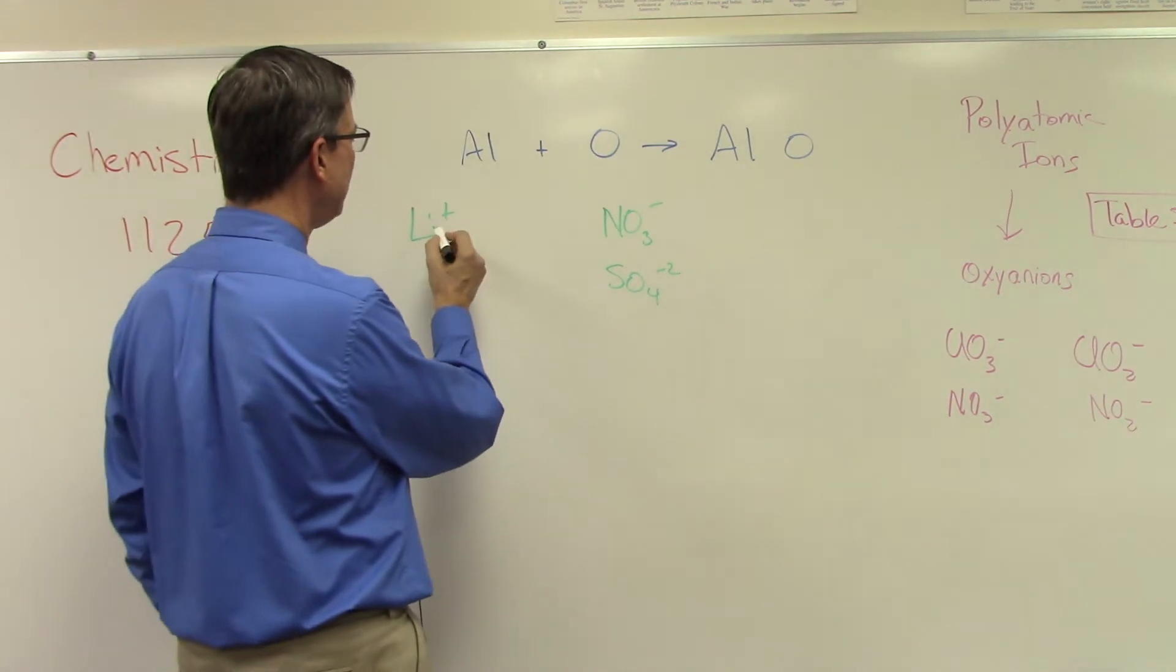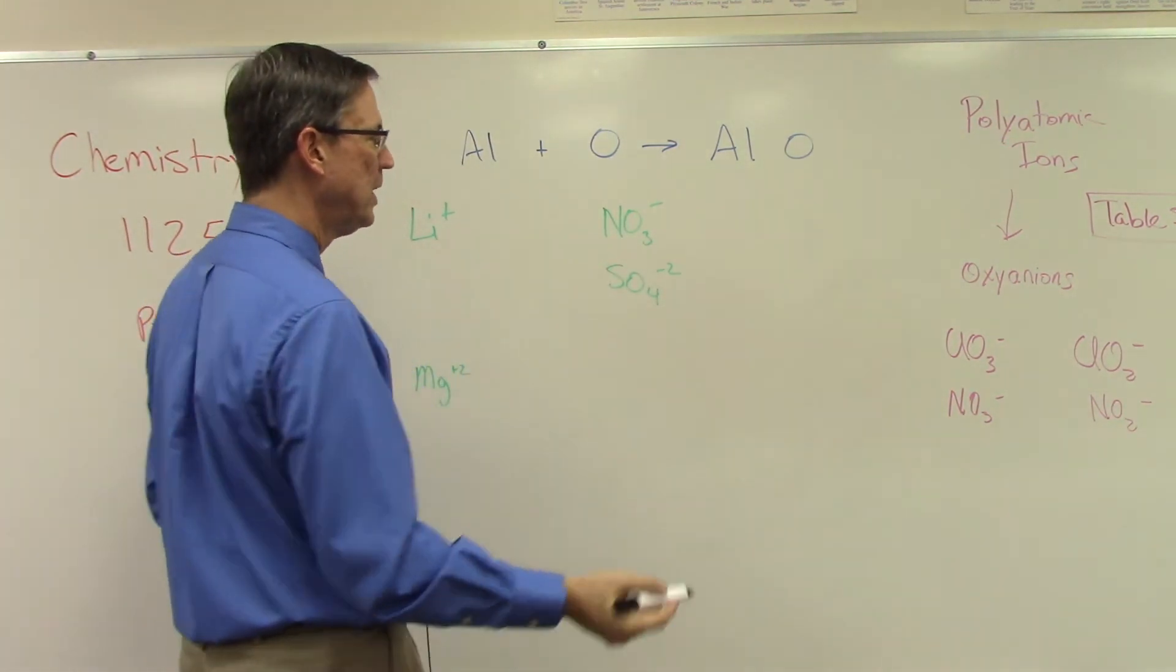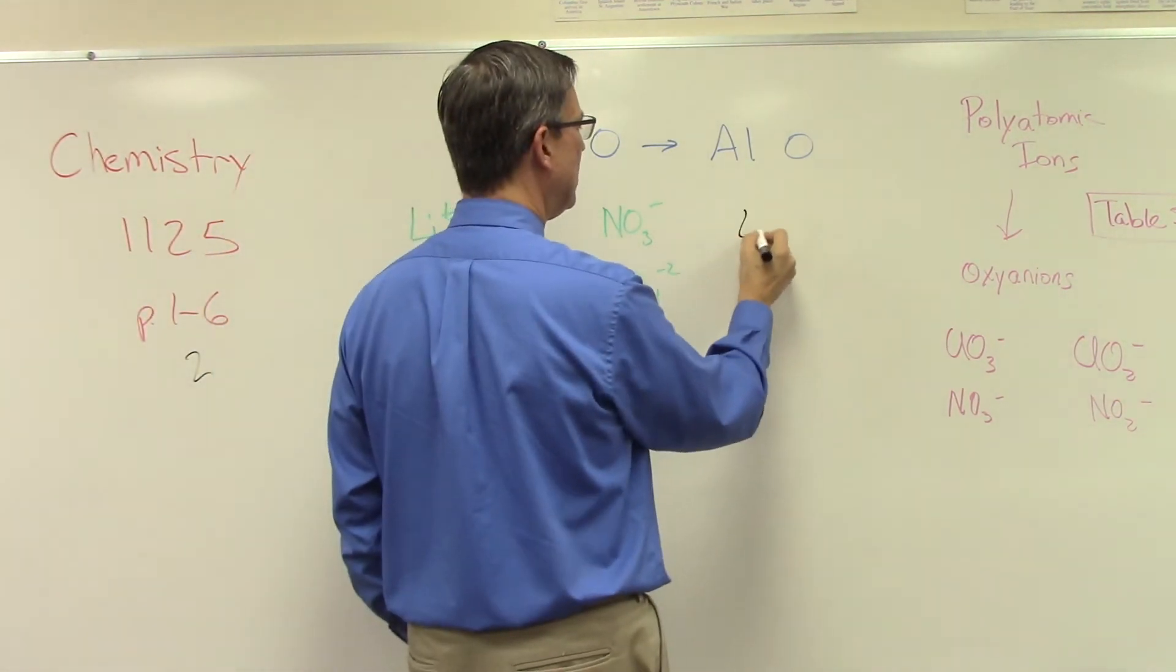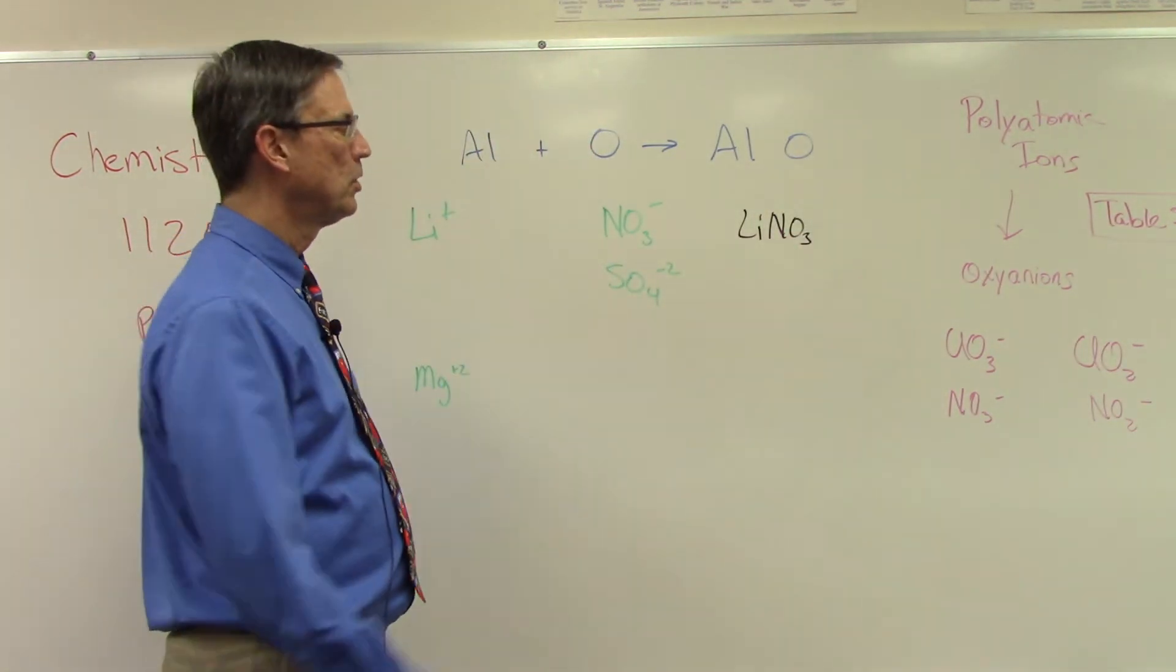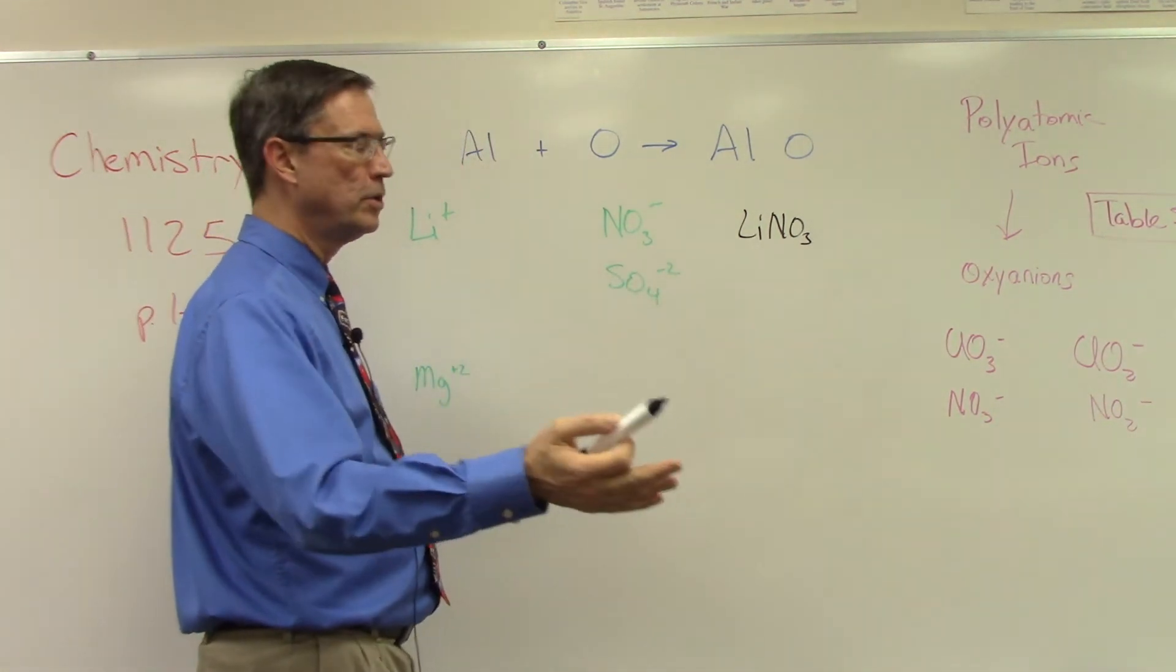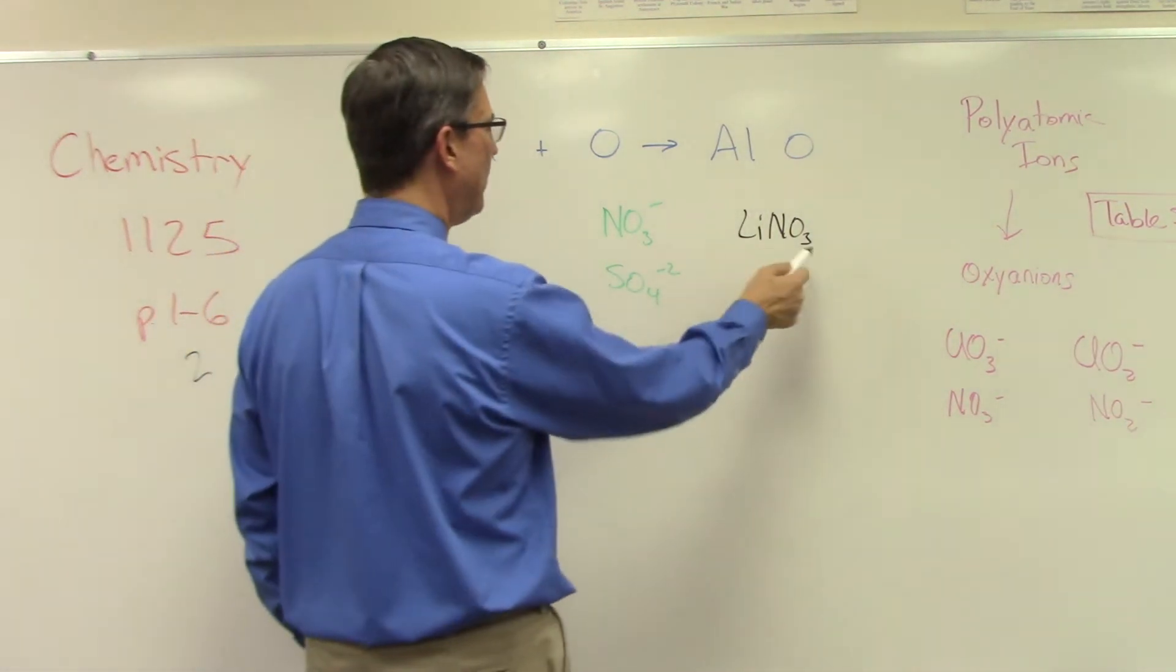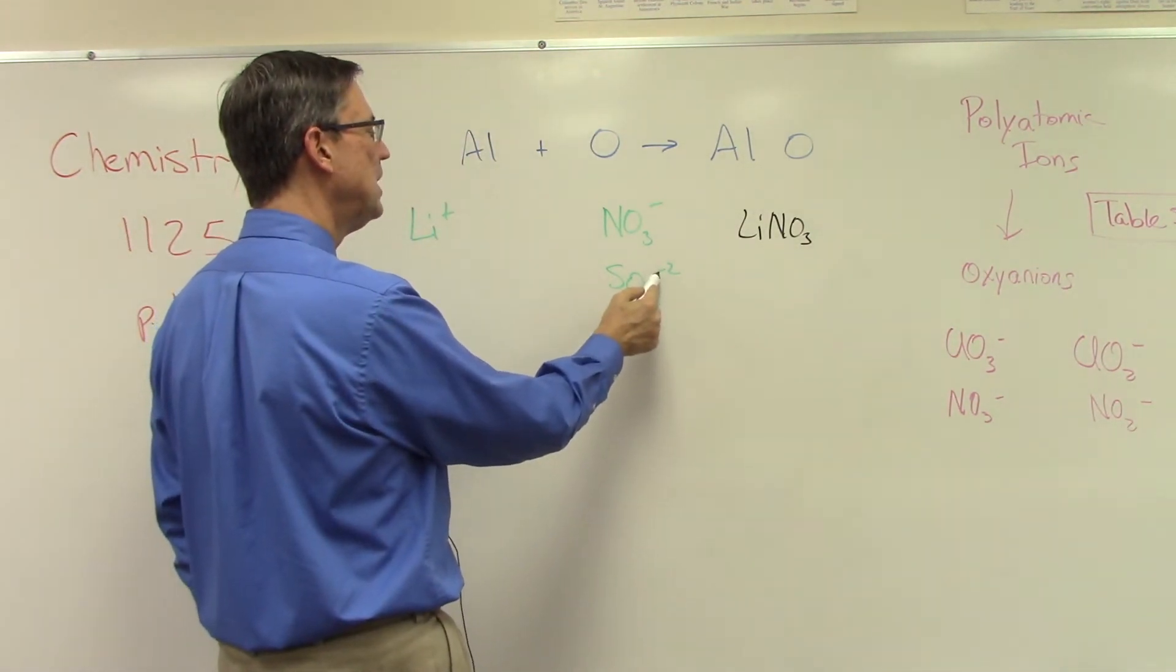Okay, let's talk about how we use this. Now, if I wanted to put lithium with nitrate NO3, this one's positive one, this one's negative one. I can just put it together: LiNO3, done. We would call that lithium nitrate. So we take the name that's right on the chart, take the name of the element, you just put those two names together and you have named that compound.